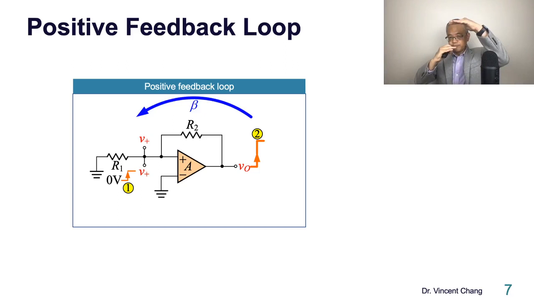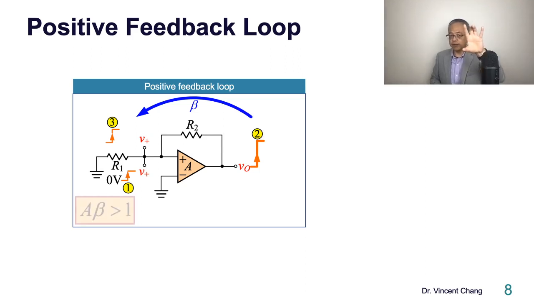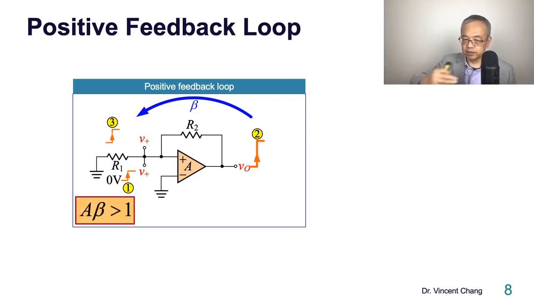So the height, the electrical magnitude of the signal 2 times the beta, which is less than 1, all right? So R1 divided by R1 plus R2. Times beta will be the 3 and show up at the positive input terminal of the op-amp. So what's the ratio between the amplitude of 3 and the amplitude of 1? This is what we call the loop gain, right? You times A and go back times the beta.